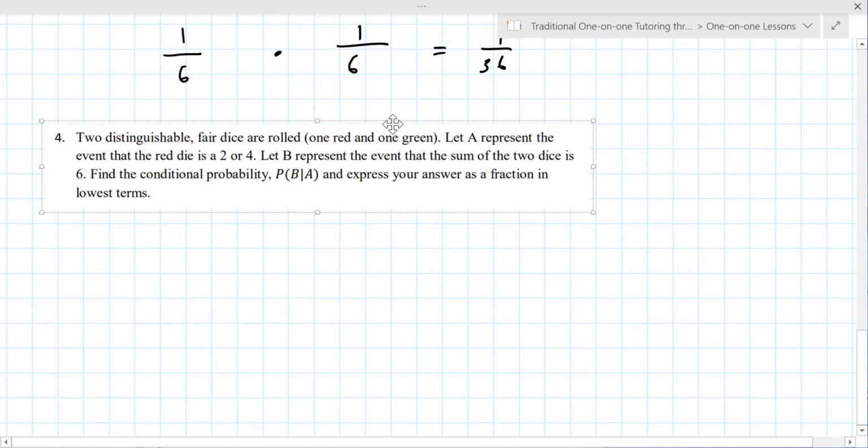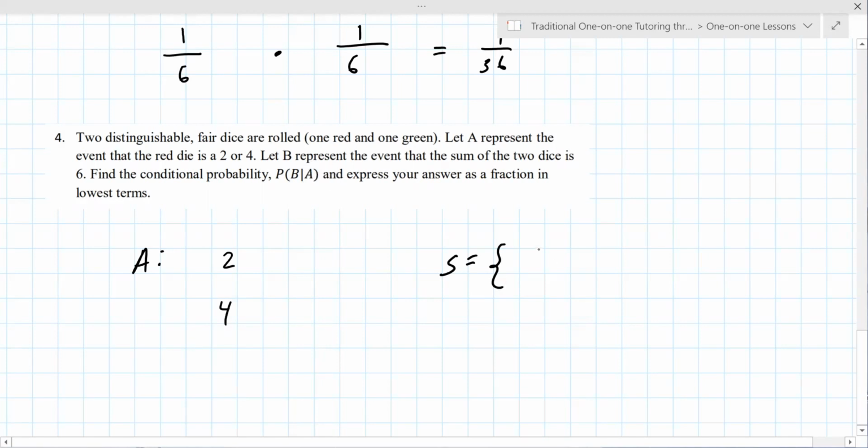All right. So we need to first look at what A is. A is that it starts with a 2 or a 4. So here's what could happen. In your sample space, the things you care about... well, how do I want to explain this? Given A, that's your sample space. You're looking for all the possible ways that could happen.